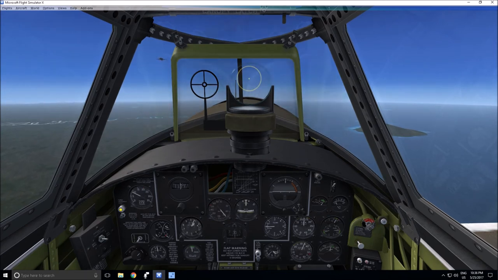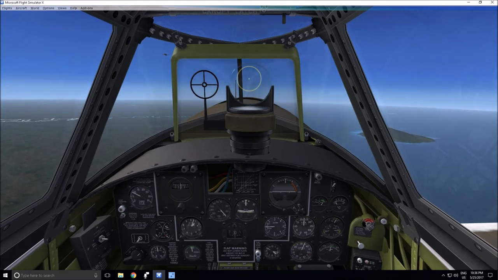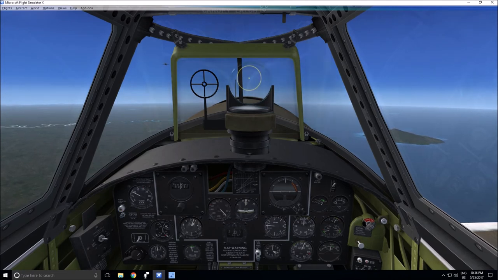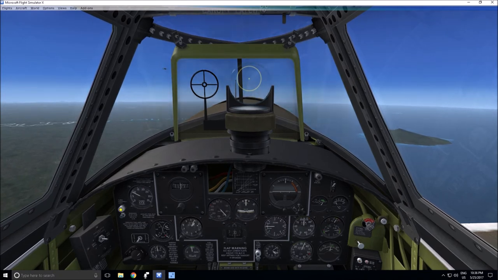Also, I think there's a little too much drag. I should be able to cruise with 30 inches and 2150 RPM. We should be making like 210 indicated, or about 330 true in standard atmosphere, I guess, at 20,000 feet. And we're not even making 200 here with 34 inches and 2250, so I think there's a little too much drag.